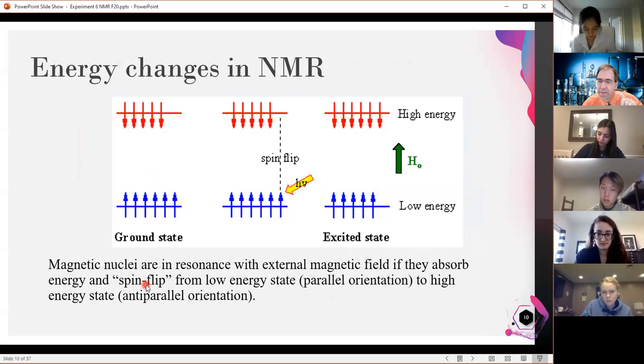So it's nuclear magnetic resonance that we're talking about here. And they go from the low energy to the high energy. Now, we'll say one thing. We're not talking about nuclear radioactivity. We're talking about the nucleus here. So an NMR, nuclear magnetic resonance, is looking at the nucleus's resonance with the magnetic field.